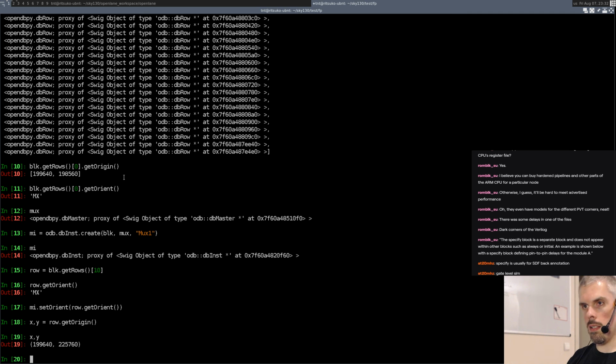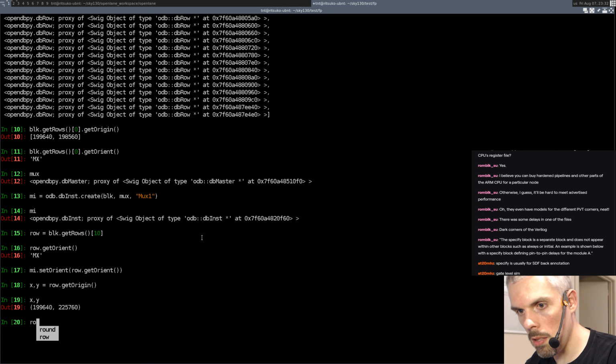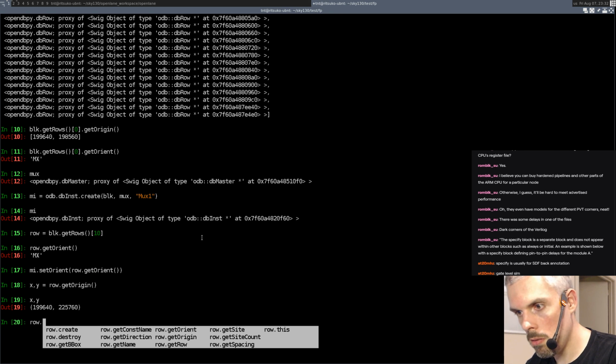The y-axis, I can't move because I would switch to another row, but I can position it anywhere on the x-axis. But you still have to respect a given unit of spacing, and that's actually specified in the row as well. row.getSpacing.